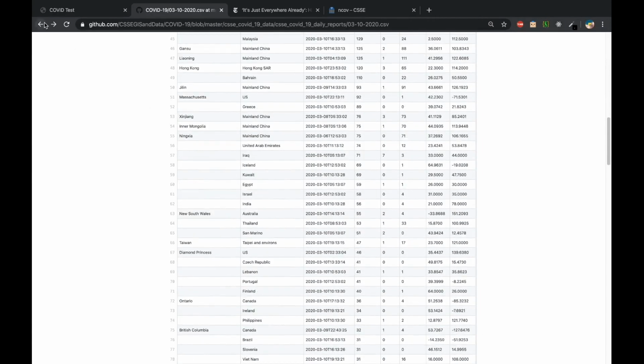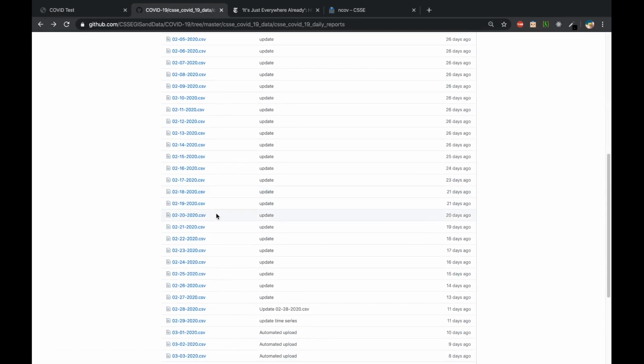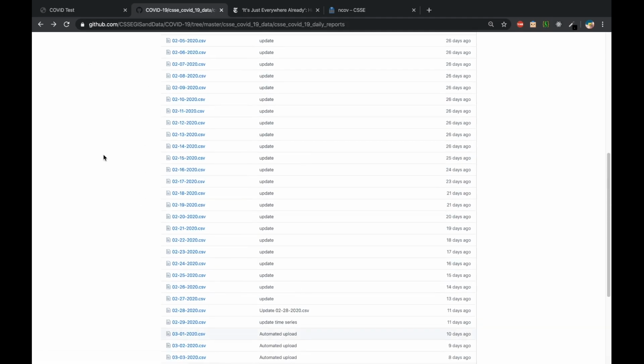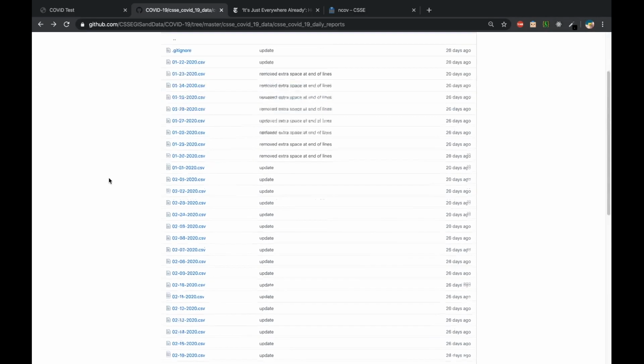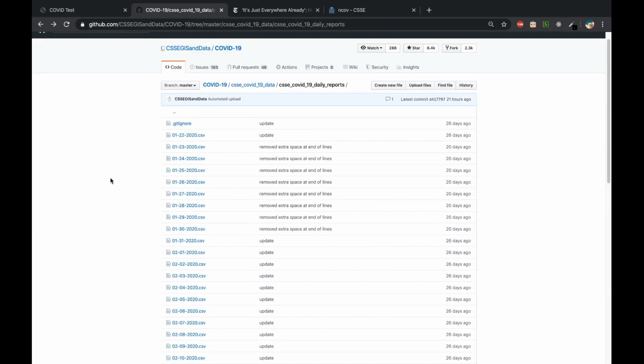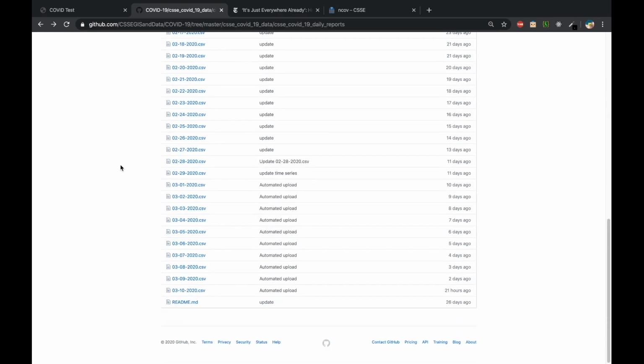Also, because they're only updating this repository every single afternoon, if I did a search for today's date, the 11th, I would get a 404. So we're going to do some clever things to check for that. I just wanted to share this and help you make an informed decision on your own. But let's get into it.